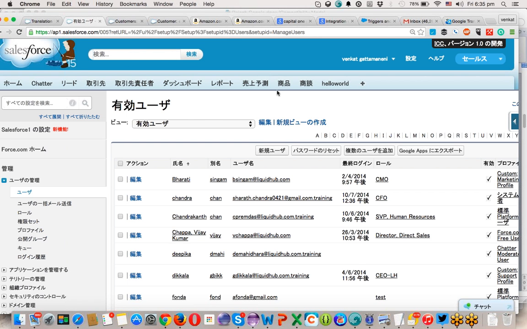Why are a few things not changed? The data is not changed because you don't know the translation for Bharati or Chandra. If a Japanese or Chinese user is entering the data, he will enter it with a Chinese keyboard and he will enter Chinese data. Now he can see only the Chinese data. The input will take all the characters. It supports all the localization. But for supporting this properly, you have to ask Salesforce. You have to intimate them, saying, "Hey, we want to save the Chinese data also in the system backend." This is the front end.